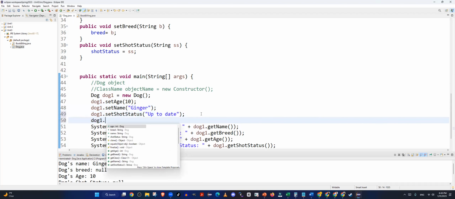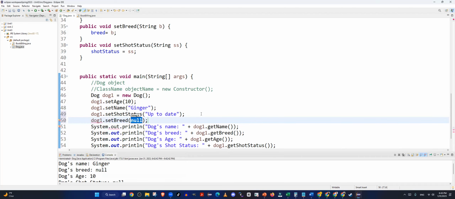And dog1 dot set breed to Akita. So all 4 values are changed.